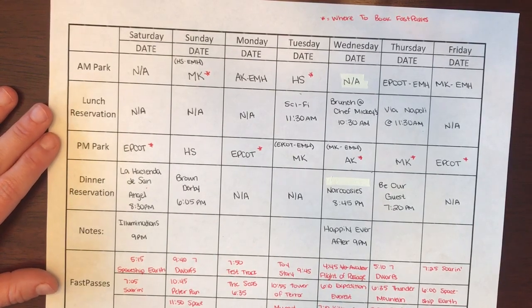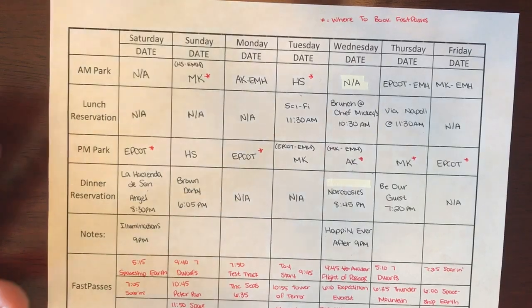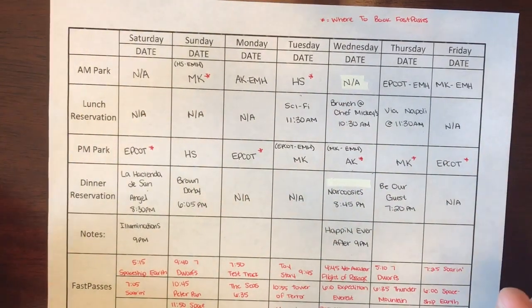And it really is not nearly as stressful as I think a lot of people think it is. But this way, I think, keeps everything in one place, and it makes it very obvious. I really don't think it is overwhelming, and I really wanted to explain to people who have never been to Disney before that it is not nearly as complicated as it seems. They think, oh my gosh, I have to book all these dining reservations, and I have to make all these FastPass reservations, and I have to decide what park I'm going to visit, and that's not for 6 months. And it's really not. I really don't think it's a big deal.